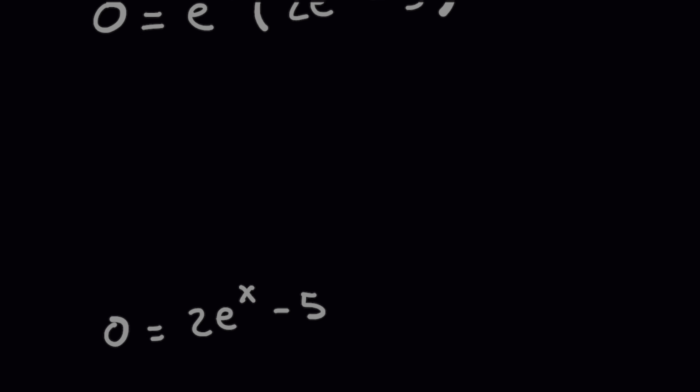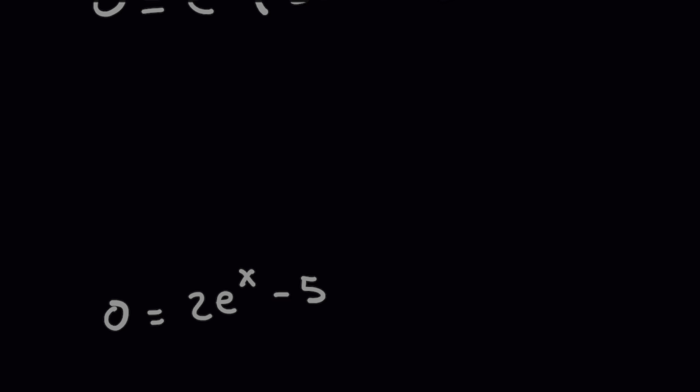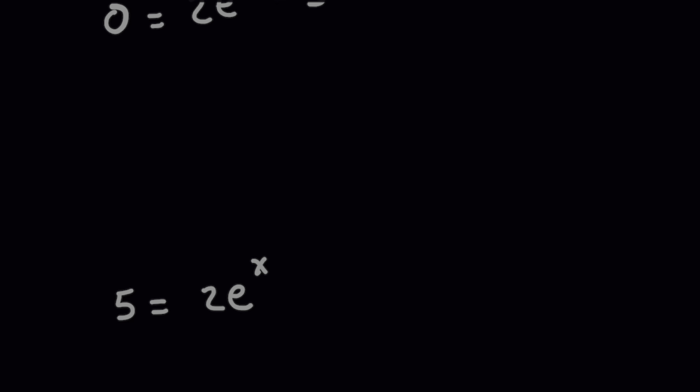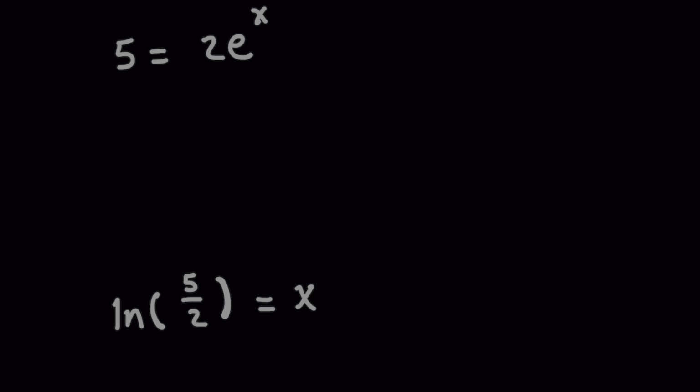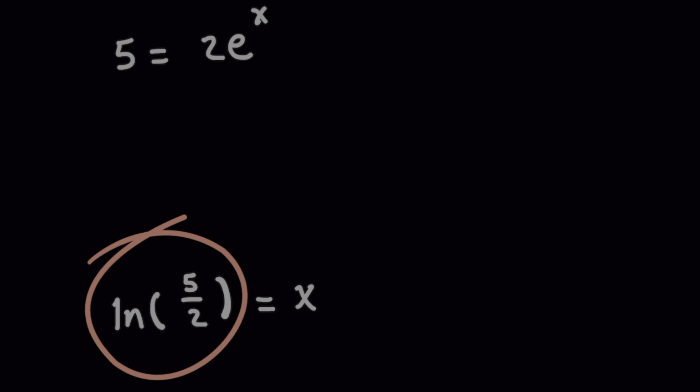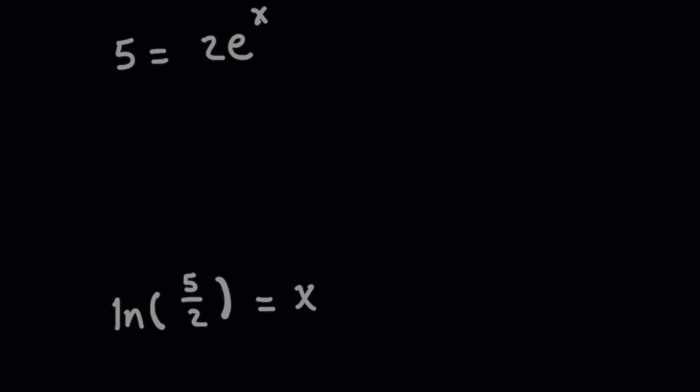So when we try and solve for what value of x makes this 0, I'm going to add 5 to both sides. And then when I divide 2 on both sides and then take the natural log of both sides, this tells us that the value of x, where this is going to be true, is natural log of 5/2. So then what do we got to do with this now? We now need to go back to our original f of x function, and we need to find the point where this is a critical point.